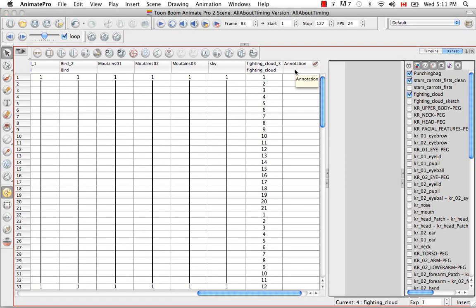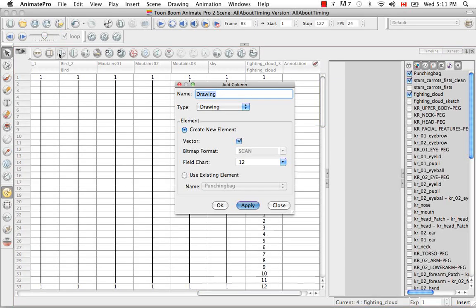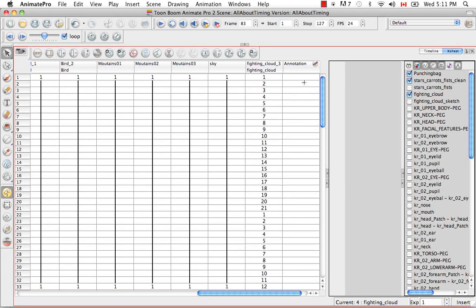The other way that you can add an annotation column is by clicking on this button here, Add Columns, and you'll get the same dialog box that you got when you went to the View menu. If you'd like to draw in the annotation column, all you need to do is make sure that this icon appears, this one with the brush. If you click on the header, the brush icon will turn into the Select Tool icon, which allows for only typing in the annotation column.